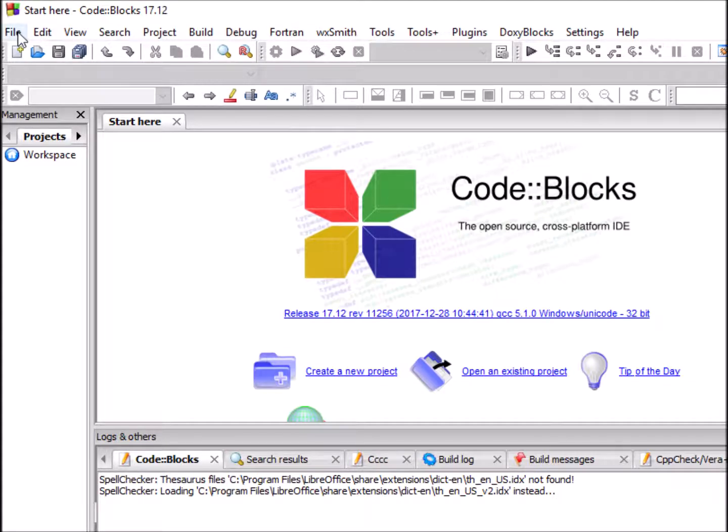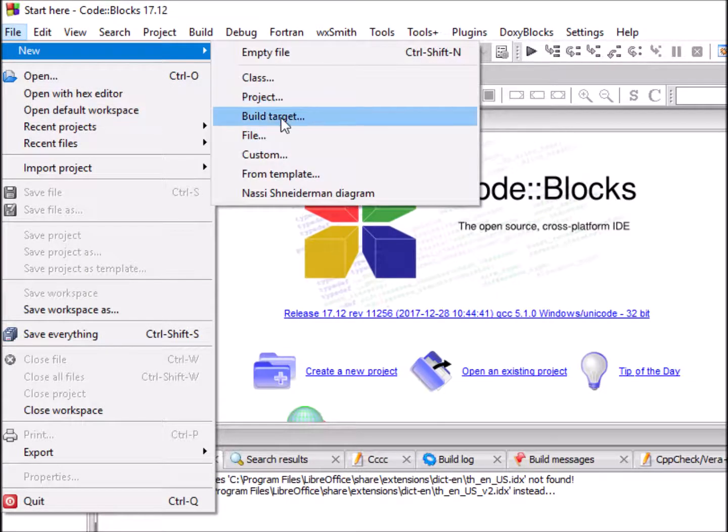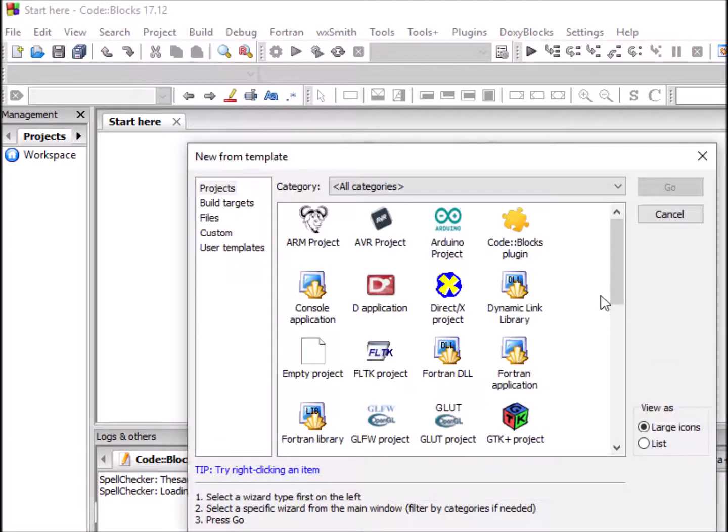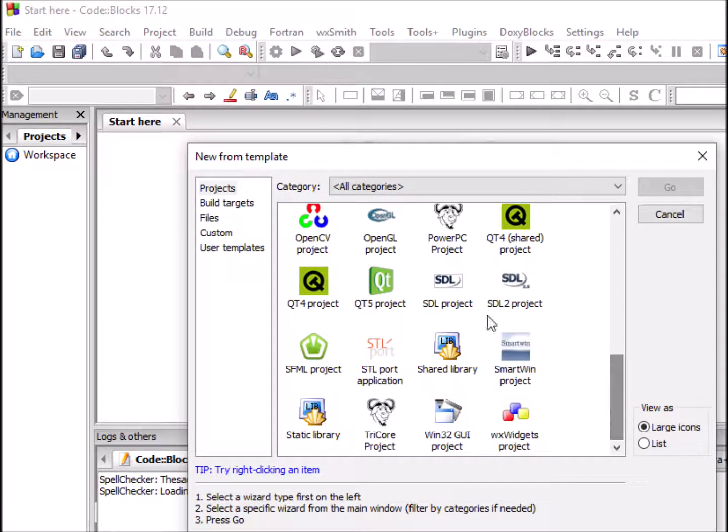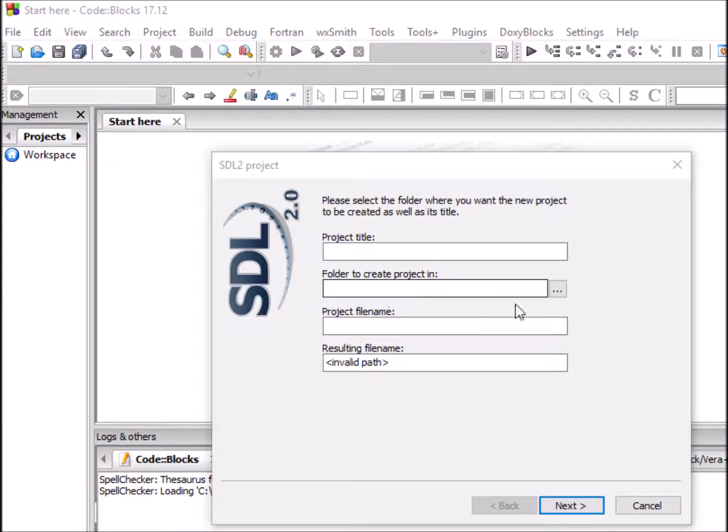All right, so we know we're using 32-bit, so we have to create a new project. Inside of Code::Blocks, there are other templates for OpenGL and other things, right? We just need to click the project folder, the SDL2 project, and click OK. We want to name our project something, and we have to put it somewhere. We can just call it Game 1, maybe, or we can name it the name of our project.